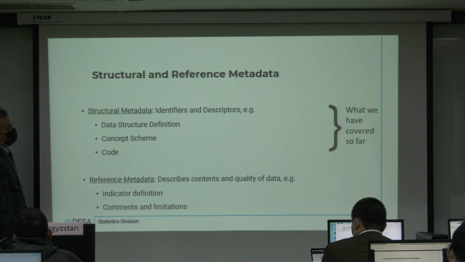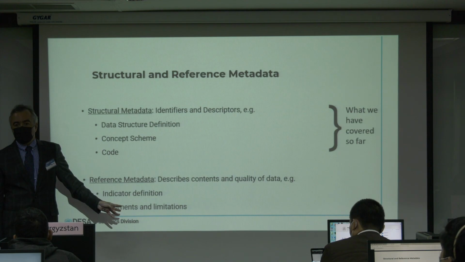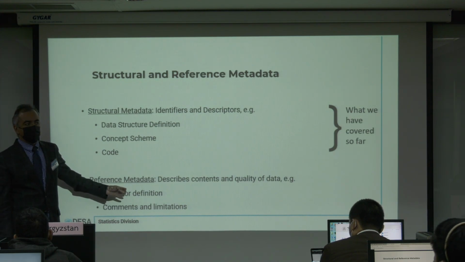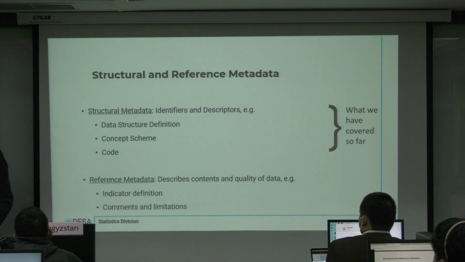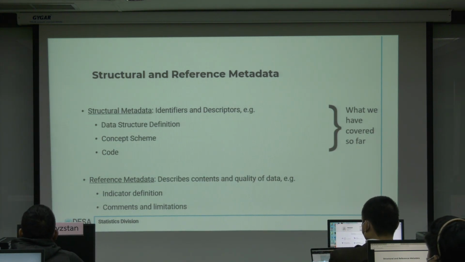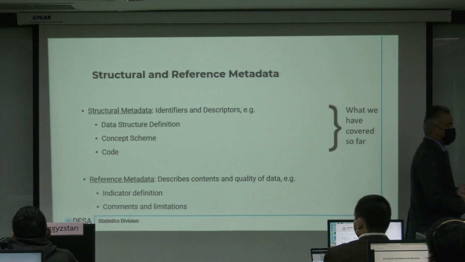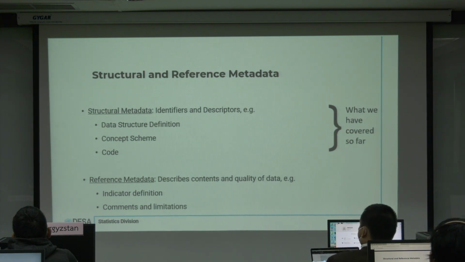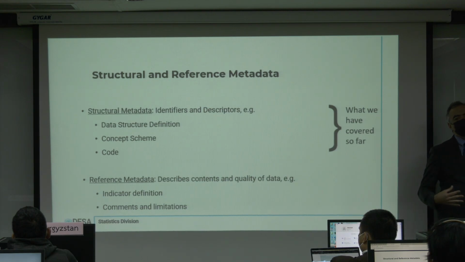So in that case, the reference metadata helped us find that issue and helped us realize that this was a case of incorrect mapping. Yes, it was an indicator, but it was not the same indicator as the global one, and should not have been mapped to the global one. This is why you need reference metadata. This is why you need information about the definition of an indicator, methodology for its calculation, sources for the indicator, and all the other aspects that let you correctly interpret the figures.